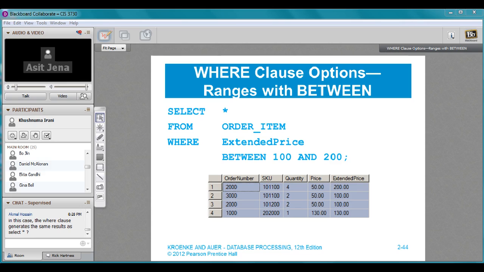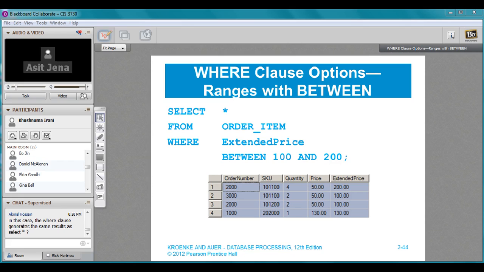It's usually used for numeric or integer fields, the fields that store numeric values. Obviously, if you have a field like buyer, you cannot say select star from order item where buyer between 5, because buyer is a character or varchar field, and between only works for numeric fields.